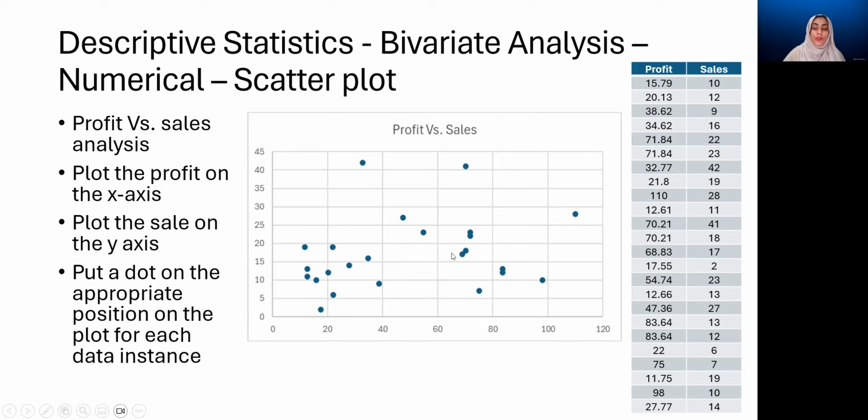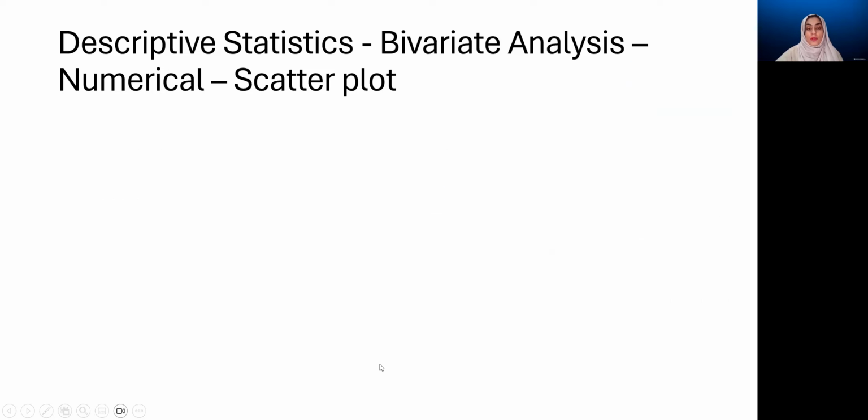But here we see that we do not find a definite trend. We do not see whether increasing the value of x increases or decreases the value of y, because you see the dots quite scattered all over the place. And we can also see a few outliers here, here, and here. But yes, we can find a group of dots which seem to be clustered here, and another group of dots which seems to be clustered here. And then a few dots which could be combined either in this cluster or in this cluster. So there are quite a few things that you can learn from the scatter plots.